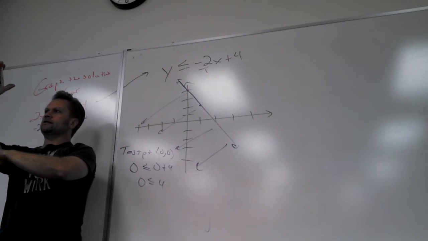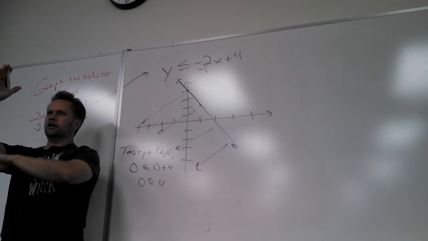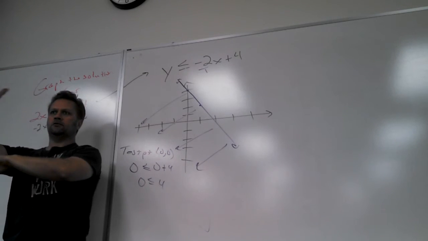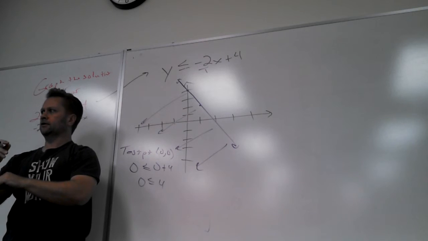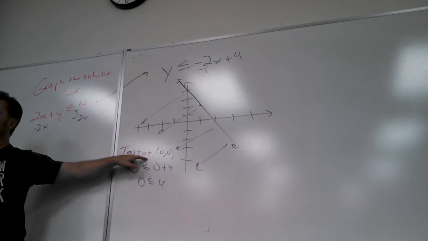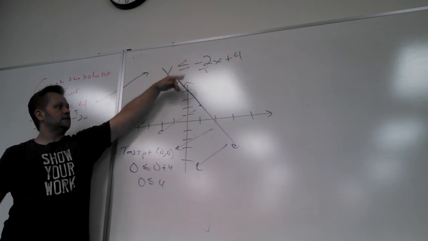But the steeper it gets, up and down are really weird sometimes. There's still an up and there's still a down, because it's always going to be tilted one side or the other, unless it's a special case. So if you don't like that, you can use a test point. That's the way the book uses. Or you can just realize if it's less than, just shade down.